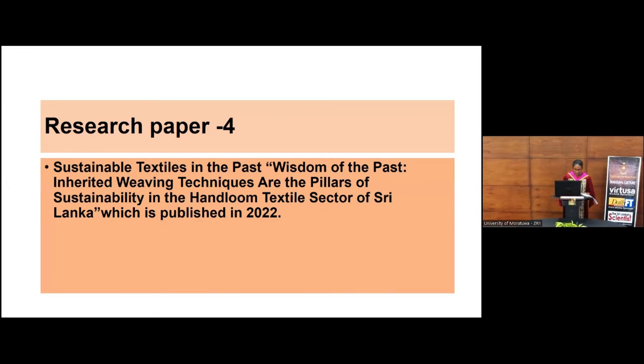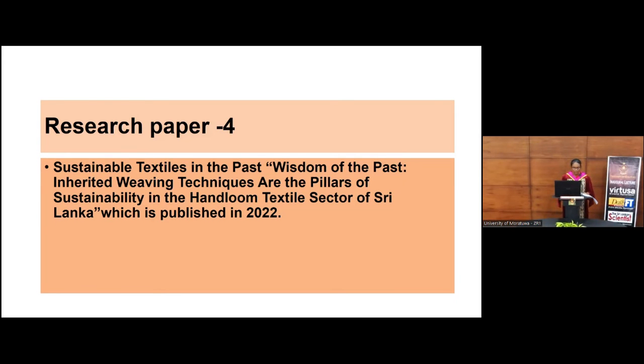This is the last research paper I would like to share with you. The paper discusses cultural sustainability. The paper title is Sustainable Textile in the Past, Wisdom of the Past: Inherited weaving techniques are the pillars of sustainability in the handloom textile sector of Sri Lanka, which was published in 2022. The objective of the paper is to identify characteristics of the driving force of the domestic handloom textile industry of Sri Lanka.